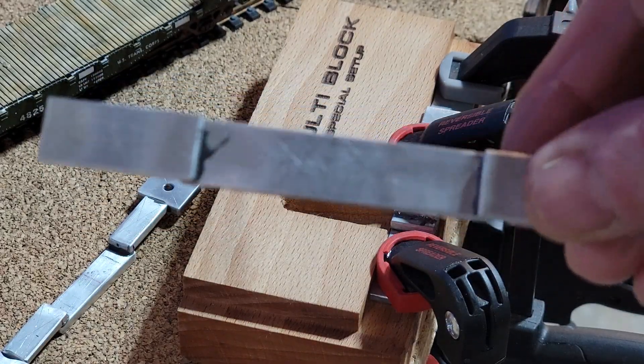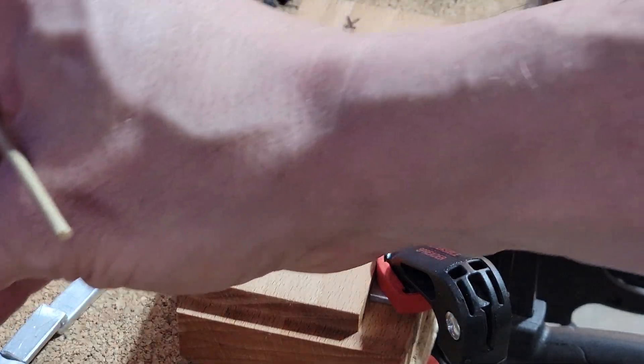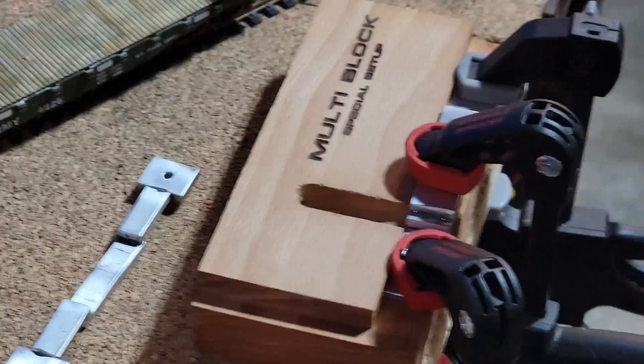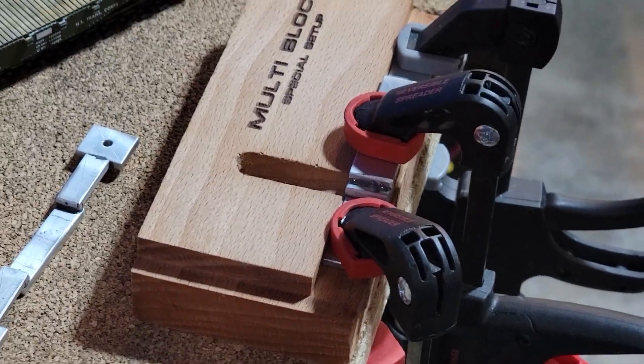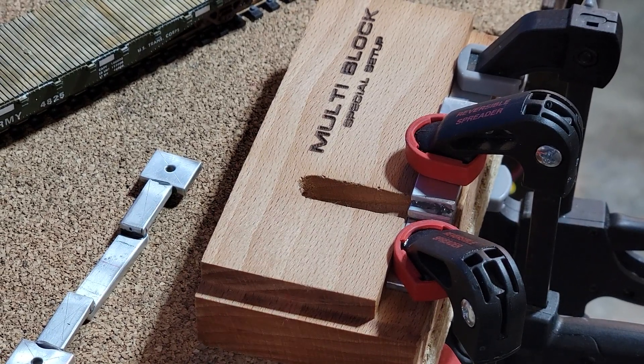We can change the length of the bottom piece for different kinds of locomotives. And because the bandsaw is working, this is super easy now. It took me not even 30 minutes to go from bar stock into the multi-block and clamp it — that's how long it takes to make a frame now. Right now I'm doing two at a time, and I've got enough bar stock to do a whole bunch. I could probably do five at a time if I had to.